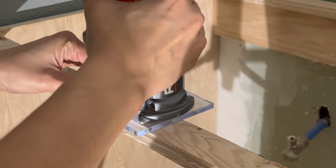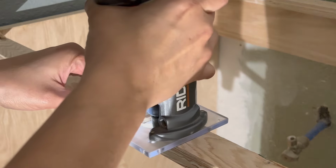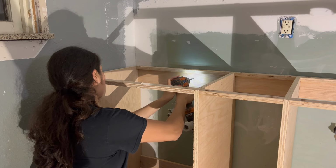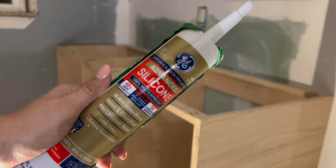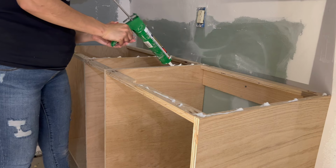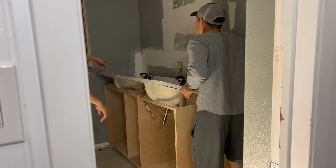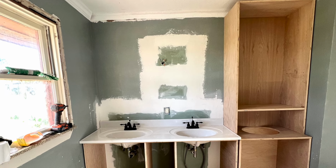Once we got back from shopping, I went back to the main base cabinet and cut out the spot that was interfering with the vanity top sitting flush, using my router, adjusting it little by little. I also secured everything to the wall, and then I added some silicone before adding the vanity top back into place for good. And this is where we're at right now.